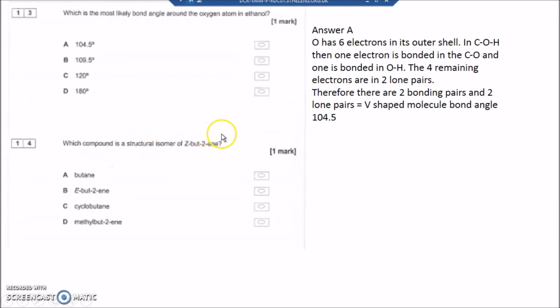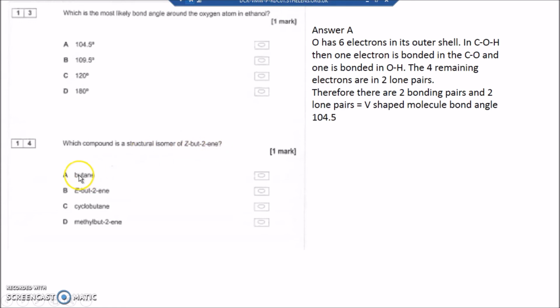So it wants to know a structural isomer of this, either a chain isomer, where you're changing the length of the chain from but-, which is 4, down to 3, or whether you're using positional, changing the position of the ene from a 2 to a 1, or whether you've changed the functional group and got rid of the ene altogether. So let's have a look. Butane. Well, butane is not going to be an isomer because it's going to have the molecular formula C4H10. Butene has got the formula C4H8.